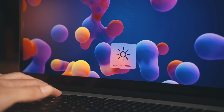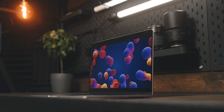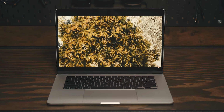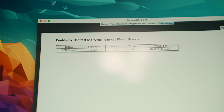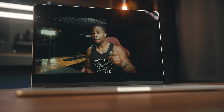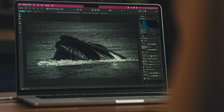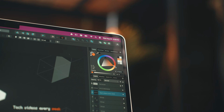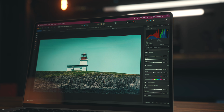This display has 500 nits peak brightness, P3 wide color, and overall has great image quality and color. The blacks are deep and uniform for an IPS panel, and the contrast is outstanding at about 1400 to 1 on this display, where anything above around 1200 to 1 on an IPS panel is very good. That makes this ideal for not only watching content, but if you're doing any color precise work like photo or video editing or graphic design, you can count on this to have an accurate color representation with whatever it is that you're working on.